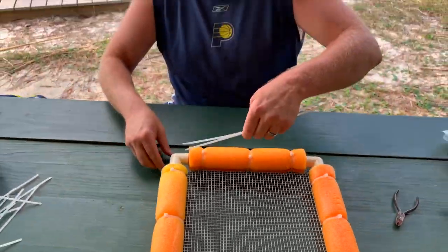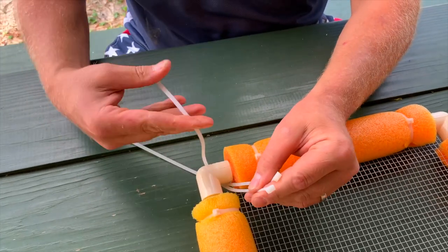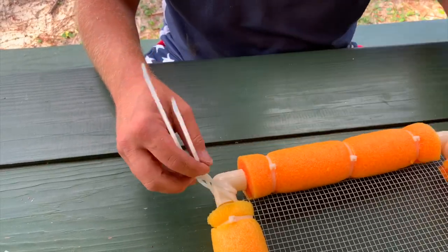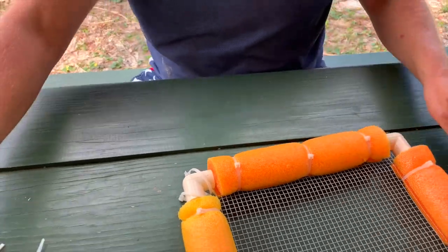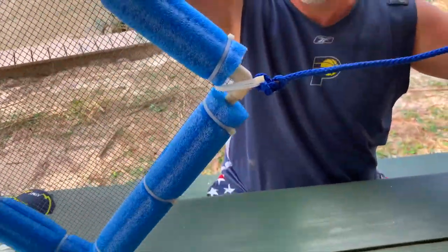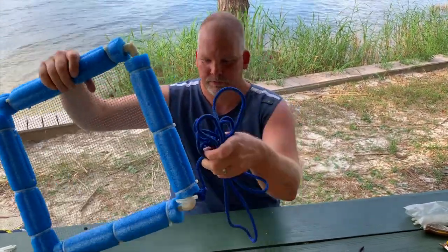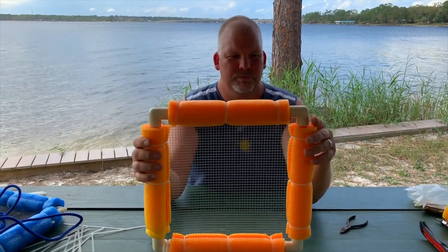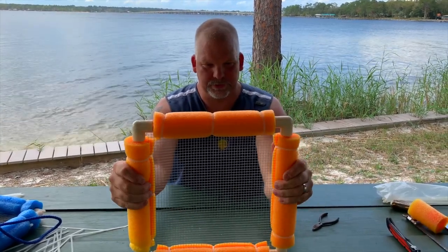What I do is take two zip ties and put them on one corner, make them as big or small as you want, and then tie a rope to that — you can tie the rope around your belt or pant loop and just drag this behind you without having to hold on to it. The nice thing about this is you don't have to settle for one color: if you like red, buy a red noodle; if you like blue, buy blue. Once you get everything together you can see how sturdy it is without any glue.